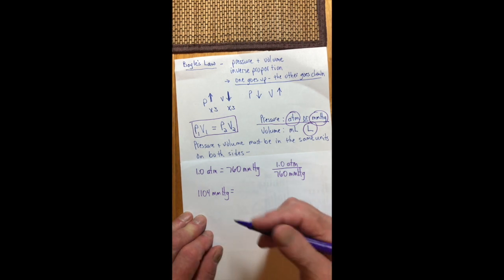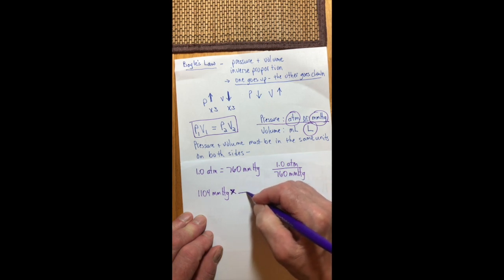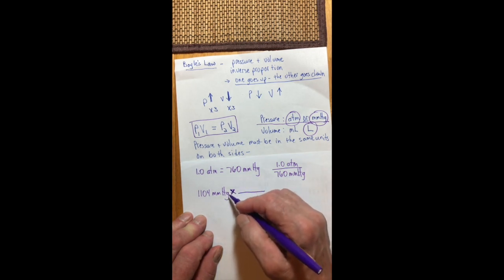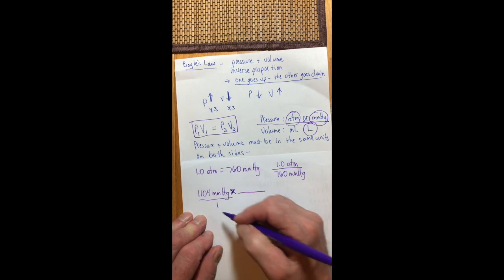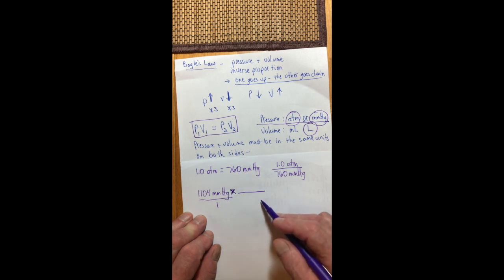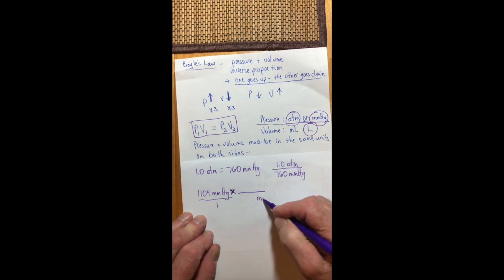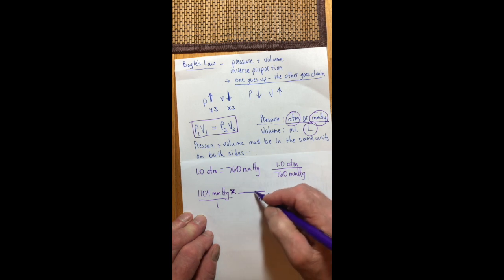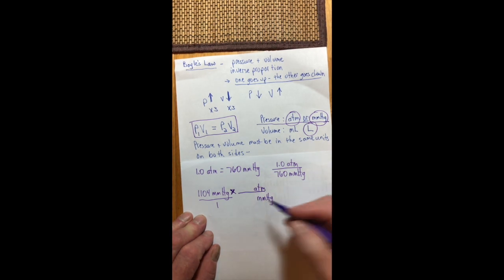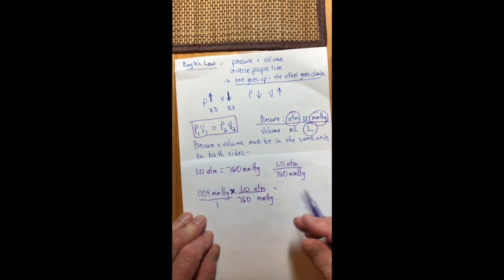The way we set it up in science is kind of nerdy, because instead of equal, we do this. They say put a times there, and then you put the equivalent there. And with an equivalent, this is kind of like it's over 1 right here, and you set it up so that the unit up above, whatever the unit is, matches the unit down here, and then they'll cancel. So that tells me that I want to write this equivalent with the millimeters of mercury down here and the atmospheres up here. And then I just fill in the numbers, 760 and 1.0. And so that's going to give me 1.5 atmospheres.